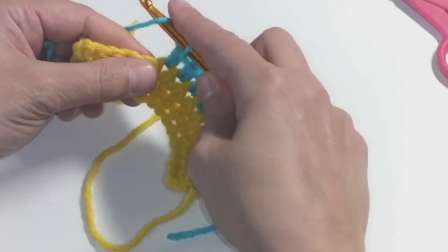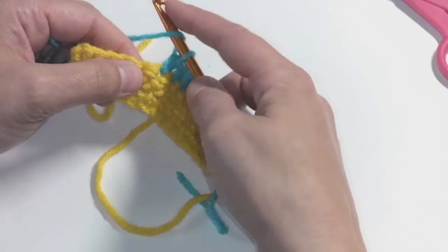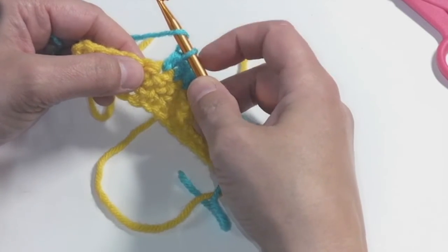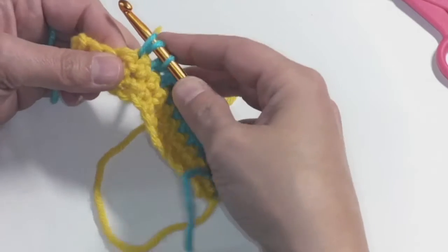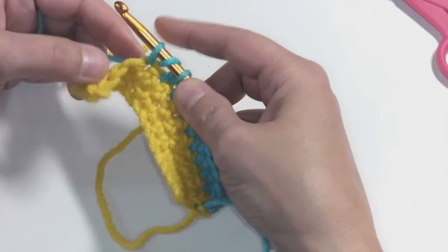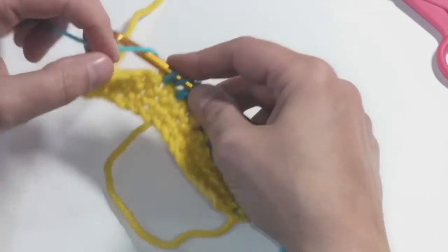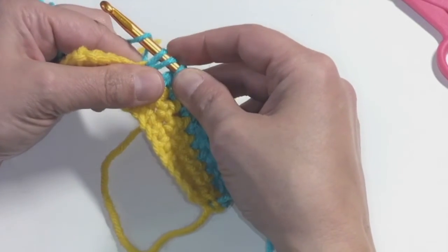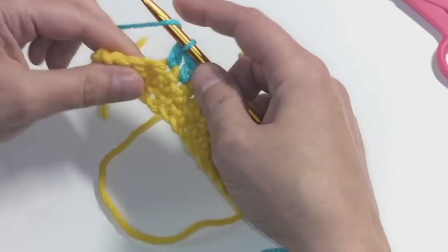And holding it all with that right index finger, each time I have a yarn over, the loop that's closest to the end of the hook is the one I tend to hold. I don't have to hold all of them initially. So yarn over, pulling up a loop. And so I'm just holding that one in place because it affects the tension of those 2. Yarn over, and I'm holding onto the work, pulling those loops kind of open as I pull the yarn through.